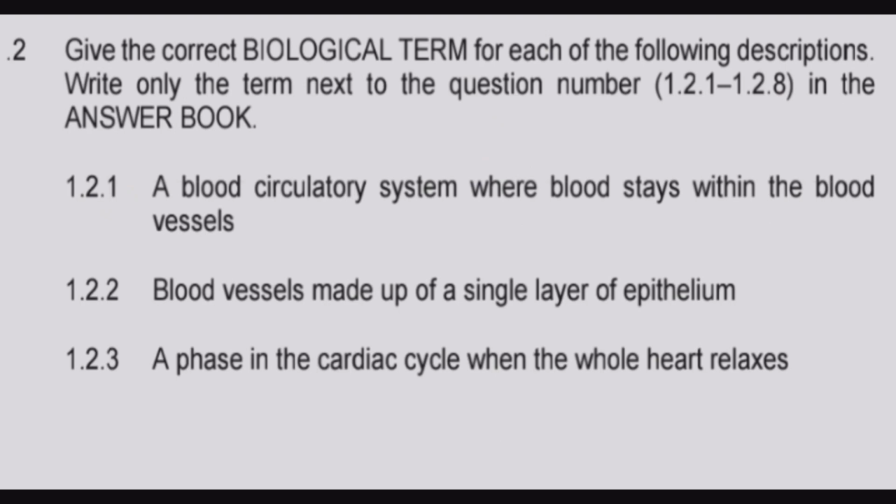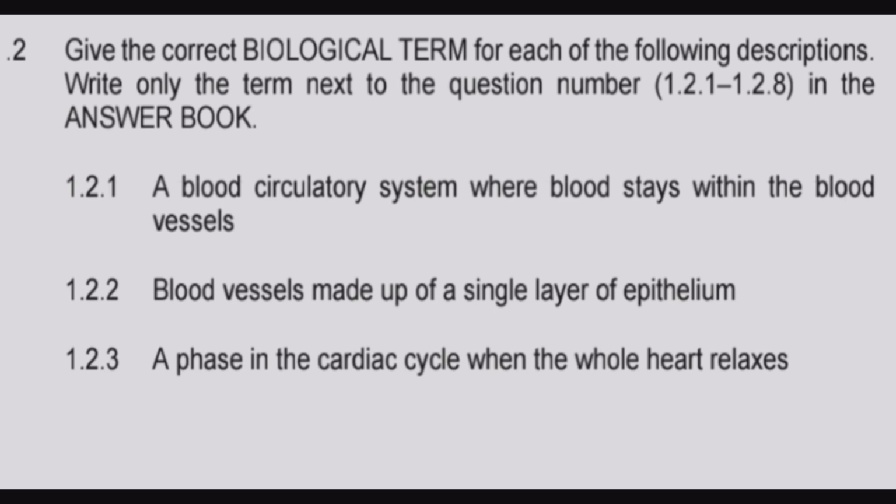We come to question 1.2, and the instructions for this question are as follows. Give the correct biological term for each of the following descriptions. Write only the term next to the question number 1.2.1 to 1.2.8 in the answer book. During the exams, you'll be provided with the answer book, like I said earlier on. But for the sake of revision, I'll be writing answers in the same question paper. That's what you are not supposed to do in an exam. In an exam, make sure you record your answers in the answer book.